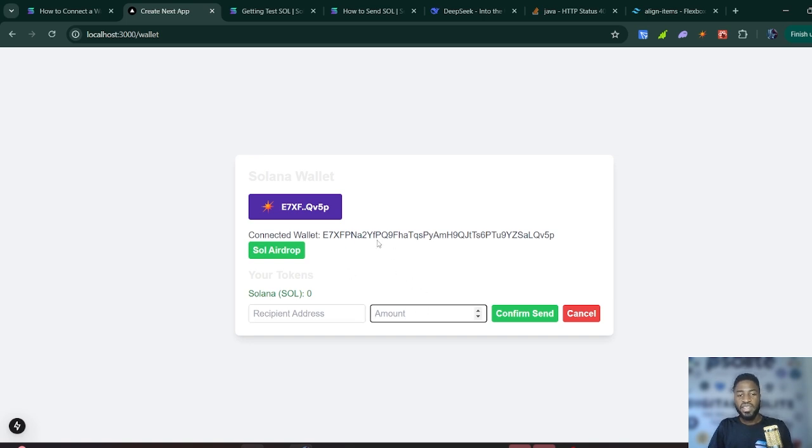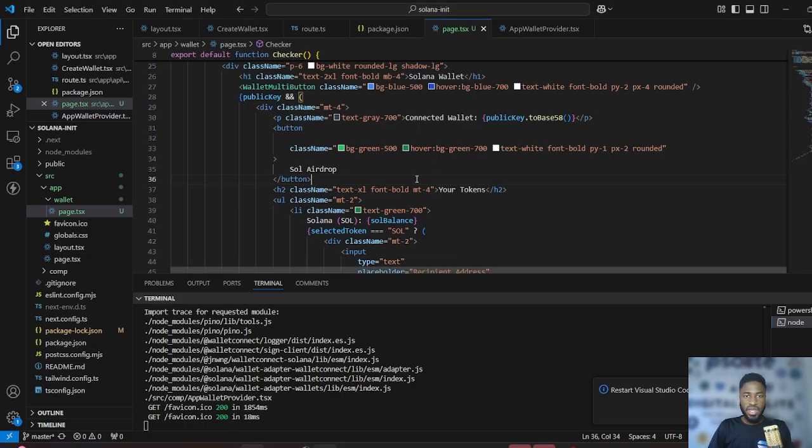This is just a UI, none of it is functional. So we're going to make it functional: first see our balance, then airdrop ourselves some DevNet SOL, and then send it out. So let's head over to the code.